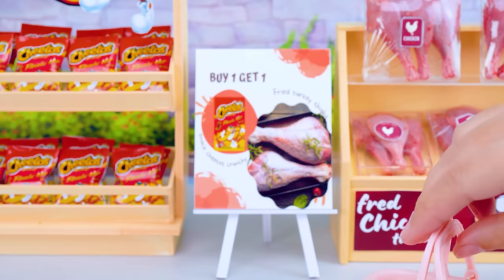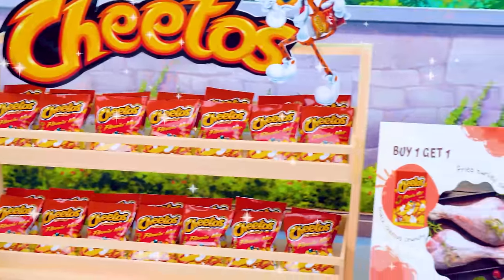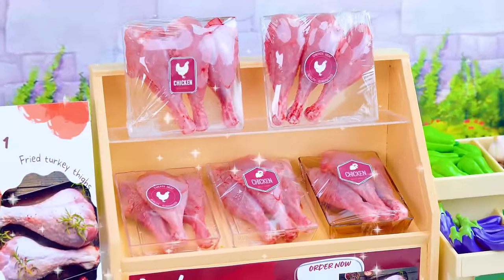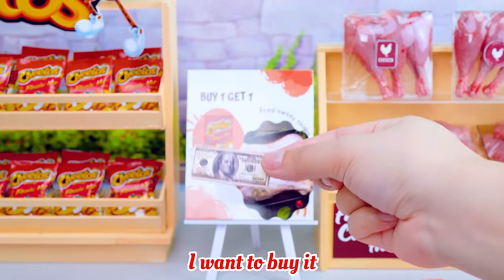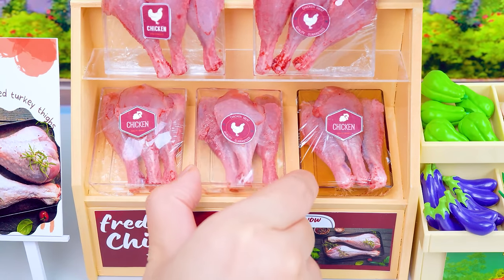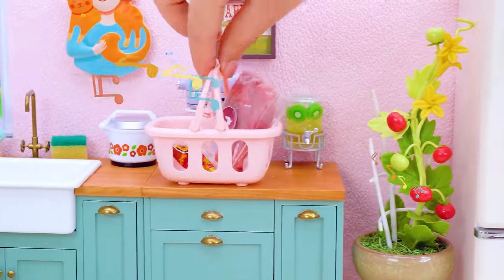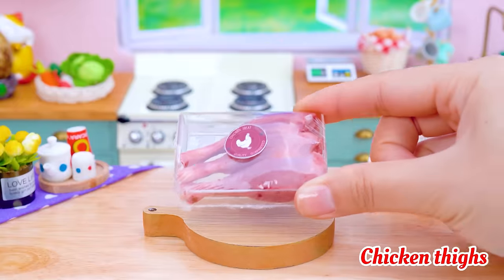Wow. Buy one snack, get one turkey thighs. I want to buy it. Okay. Here you are. Thank you so much.